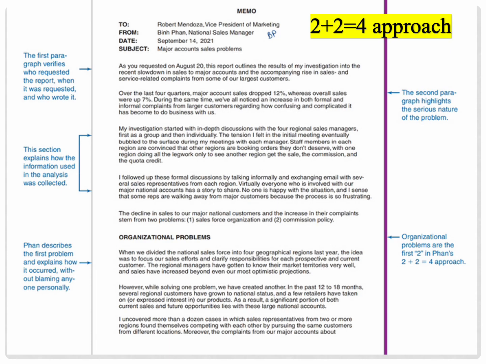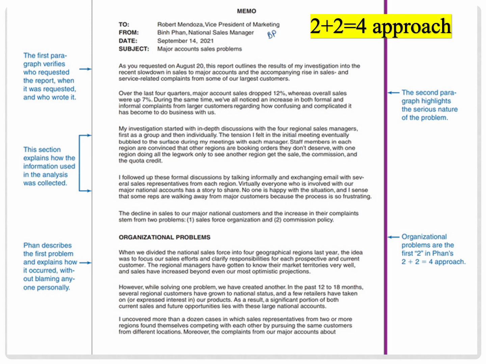Okay, this is an example of the 2 plus 2 approach. Here I would like to give you the first two: convince the audience by verifying who requests the report, when it was requested, and who wrote it. So actually this is a memo sent to Robert Mendoza from Binpan about the major accounts of their sales problem. Here Binpan says who actually requested this memo, and who wrote it.